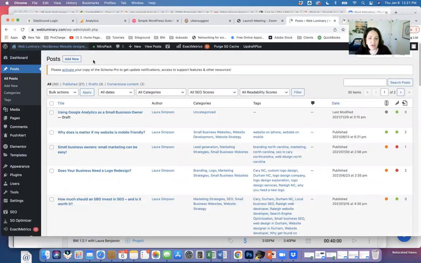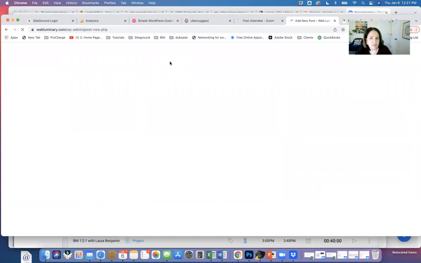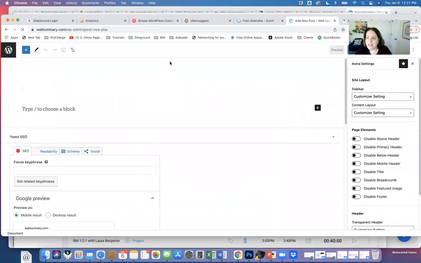So I'm back to the editor and just switch windows. And I'm going to hit add new. This is a tad slower than normal because I'm running Zoom and I'm running my website, along with a few other applications like Excel, PowerPoint, Photoshop. Anyway, I should have closed those, but that's the deal.